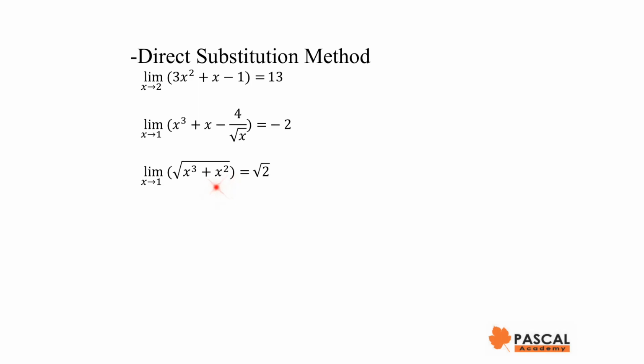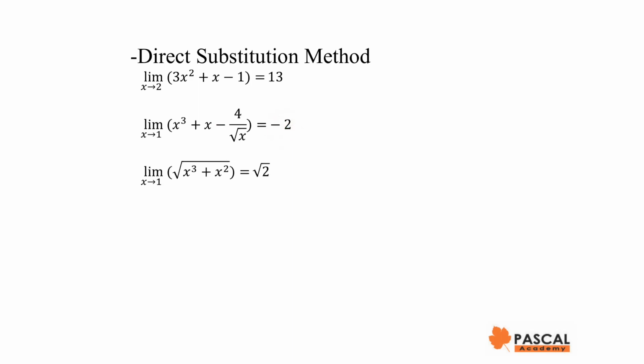In our previous lesson, we learned for some functions such as polynomials or rational functions, the limit of the function and the value of the function as x approaches a number are the same. For polynomial functions, it is always true. For rational functions, this statement is valid if the denominator as x approaches the number is not approaching 0.